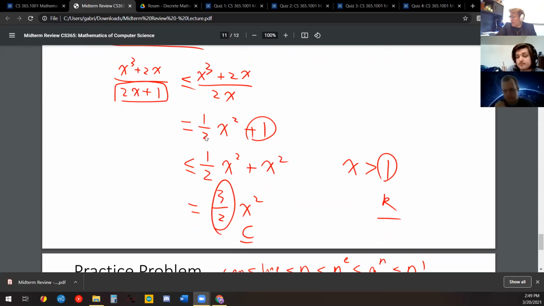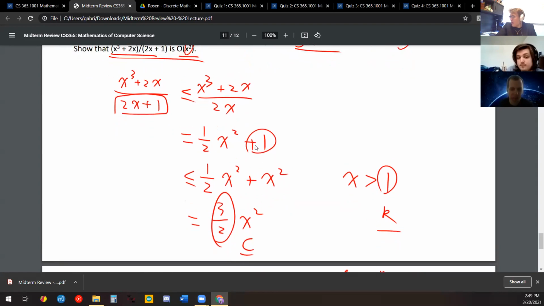And so this breaks up into two parts. Then this is less than or equal only when x is greater than 1, because you could put 0, and technically the equation before it, this plus 1, would be bigger. So you have to say it's greater than 1. And then, like Adam was saying, if you see x squareds everywhere, you're on the right track, because then boom, you could do that.